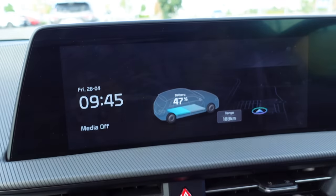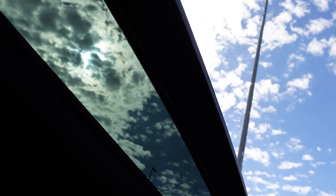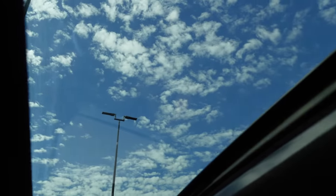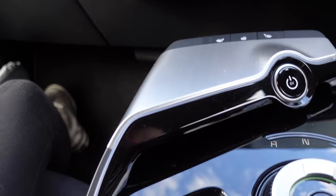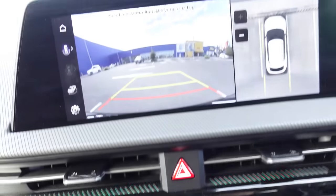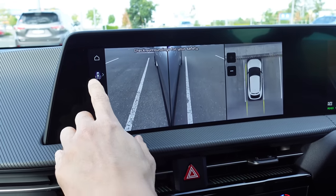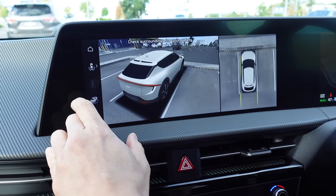Looking at the rest of the vehicle — up here you've got sun visors with a ticket holder, mirror, and lighting controls. There's also a power sunshade: press the button and the blinds power across, with the roof opening above. Great feature for those who miss it in Tesla vehicles. Down here are the cameras — pressing the button brings up the rear camera, and you can switch between different views.